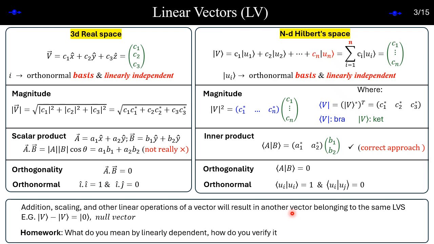That's part number 1 all. Is it okay? So these are very basics of linear vectors in linear vector space. There is one more thing. So we are now talking about vectors.